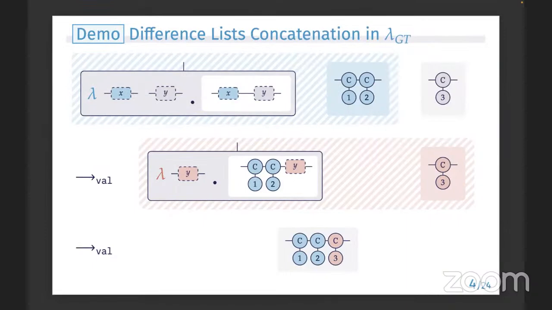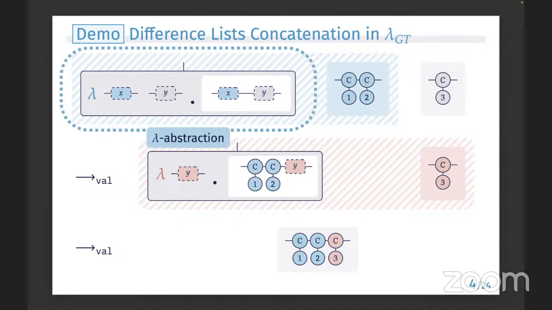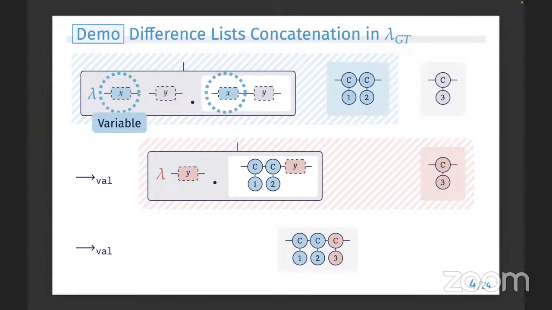So here is our first LangCGT program. This program concatenates difference lists. Here we have a lambda structure. Since it is a function, of course we have variables. This time x, but we can clearly see something different from ordinary lambda abstractions. We have the notion of pre-links. These are links that can reconnect subgraphs to compose a larger graph.